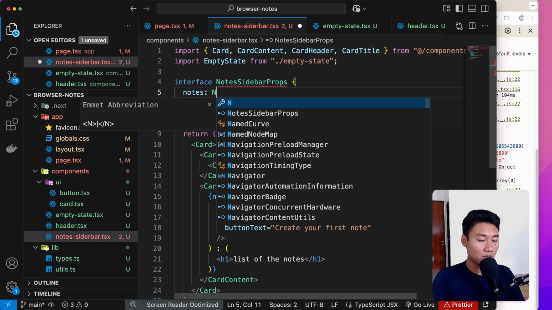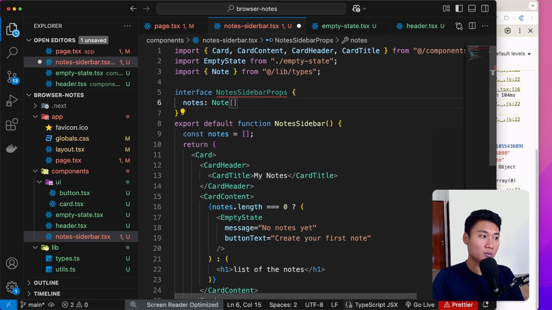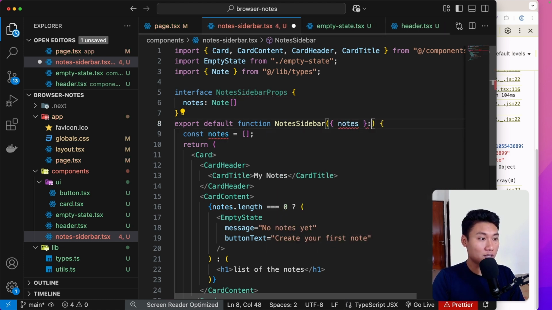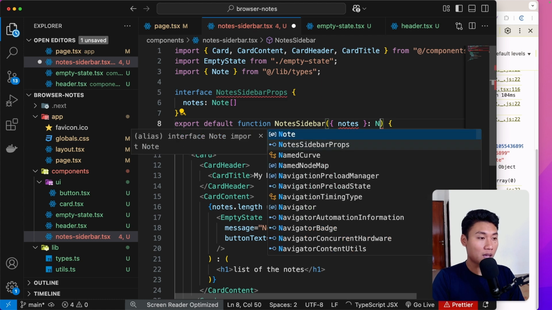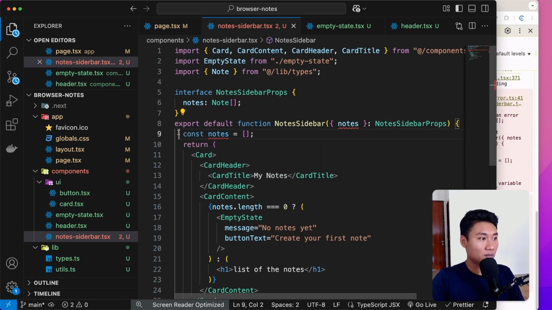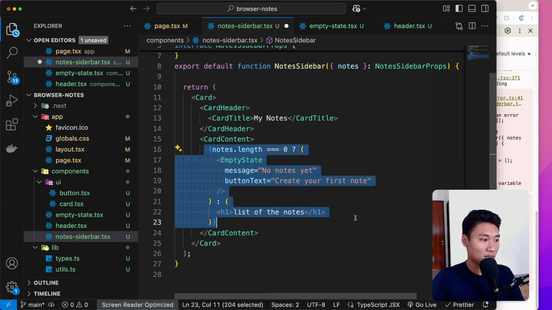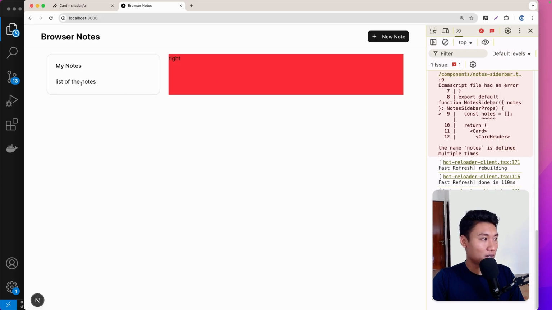Okay, so the node is going to have type Node come from the type, and it's going to be inside an array. Great. So now let's grab that node like so, and make sure this component is going to have NodeSidebarProps. But instead of using it like this, we are going to get the nodes from the props. So we get this list right here. Let's try. As you can see here, list of the node.